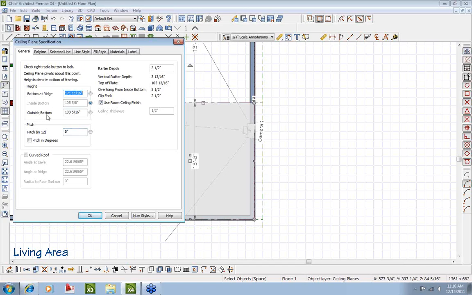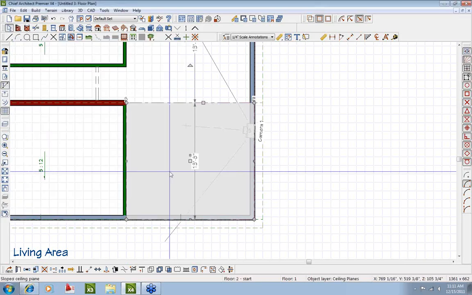What I want to do is lock the outside bottom, and I need to change it to my ceiling height. So if I have 8-foot ceilings, that's 96 5/8, counting the drywall that's on the ceiling. I'm going to lock that. And the pitch in our cathedral ceilings is only about 1 in 12. Believe it or not, they're not very pitched.